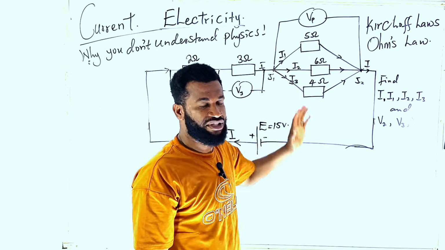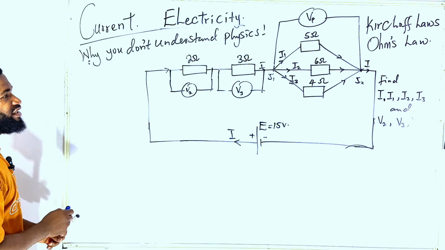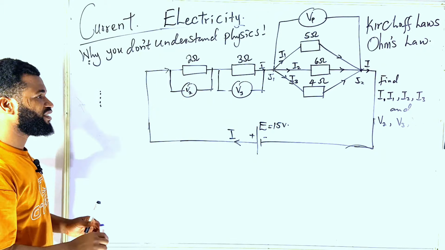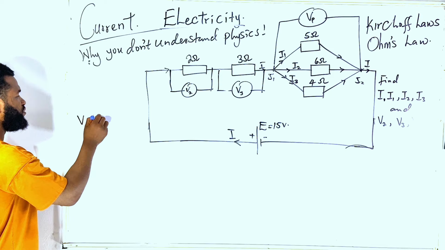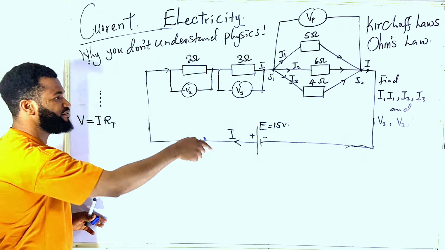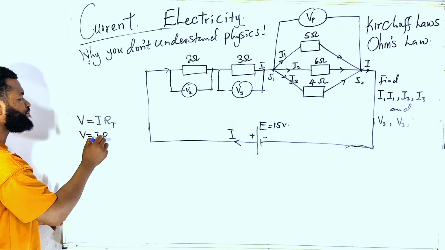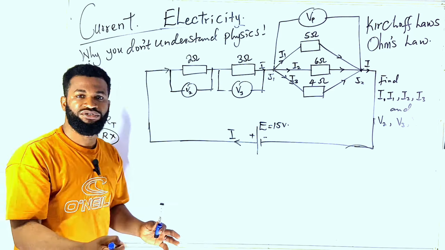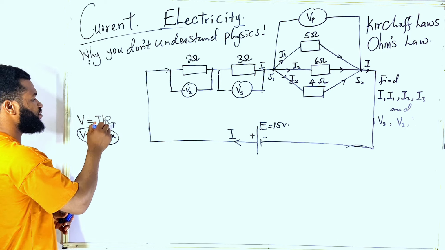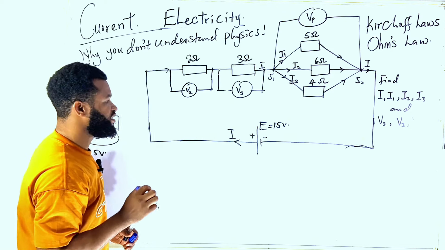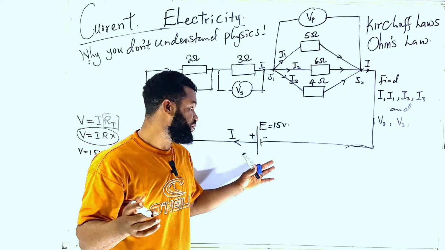So I'm going to first establish the fact that the formula I need is V equals the current through the circuit multiplied by the total resistance in the circuit. I'm not going to use these, because this R does not indicate which R I'm going to use. So I'm going to use this, which means the total resistance in the circuit, or combined resistors. So how do I find these combined resistors? Because I already know that V is given as 15 volts, which is the voltage of the cell.